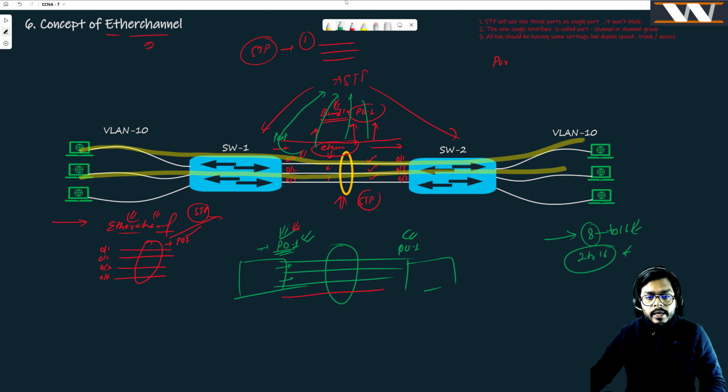And suppose I have this 10 gig link, right? And now I am making 10 gig link plus 10 gig link plus 10 gig link, because there are 3 interfaces which I'm saying are one. It means that we have a single 30 gig link. This 30 gig link is seen by STP, not 10 gig for every link.